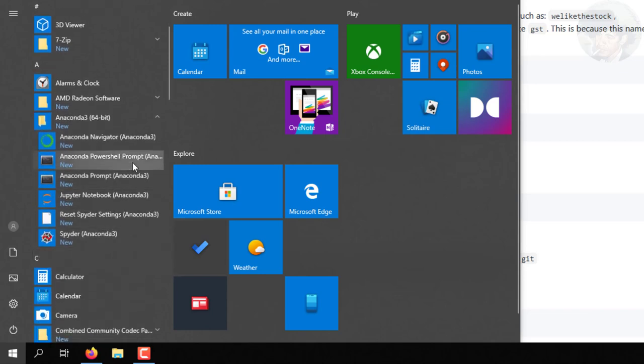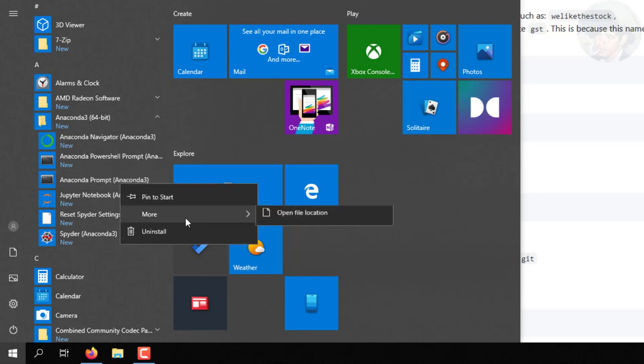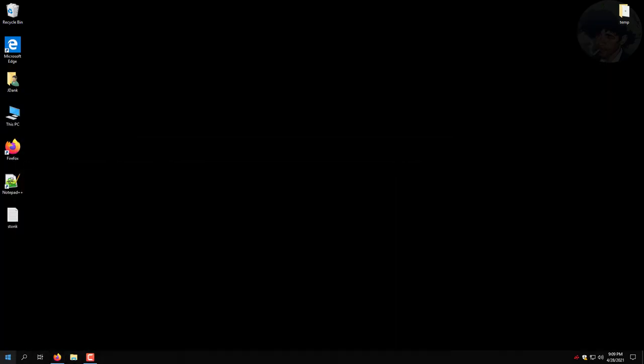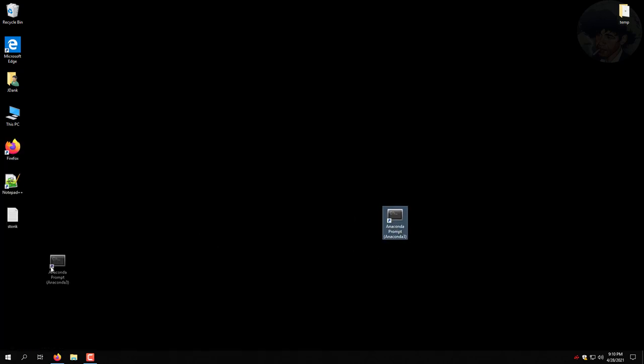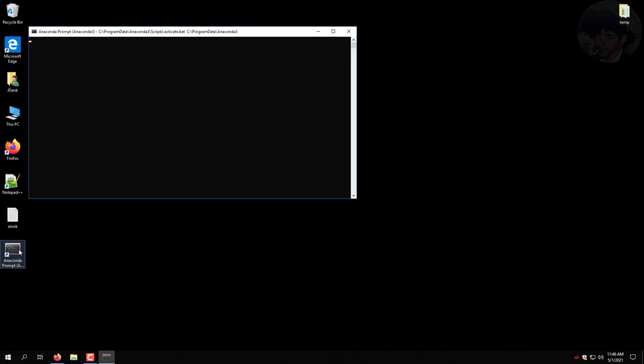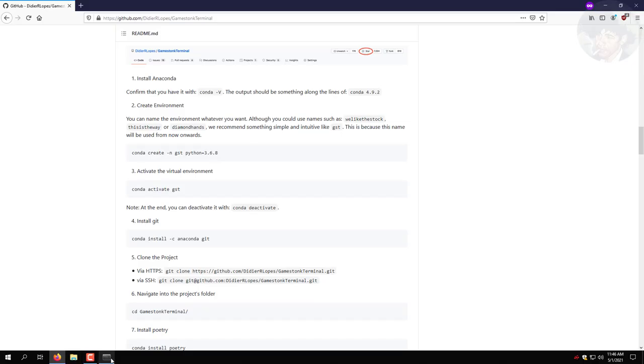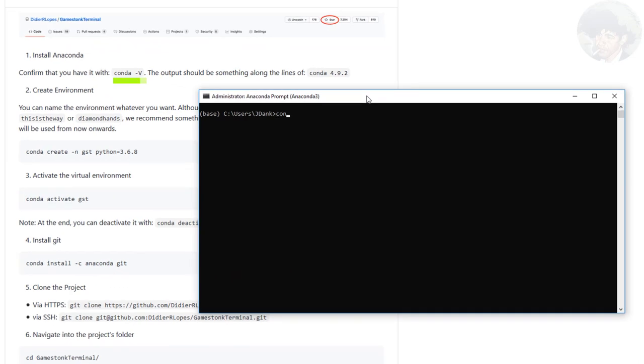In the start menu, you'll now see that Anaconda has created a start menu, but the main one we're interested in is the Anaconda prompt, and you can pin it or send it to your taskbar or wherever you need it. I personally like putting mine on the desktop. And this is where we're going to need to install the terminal. Double click it and run it. And we're going to follow the steps. Type conda -V to make sure you have conda running and it will return the version to you.